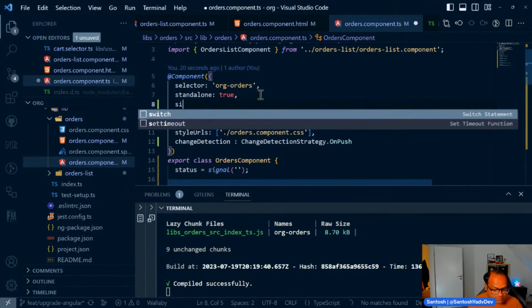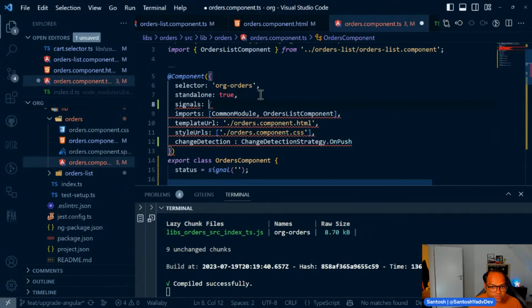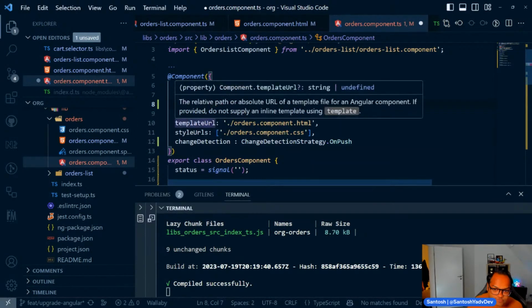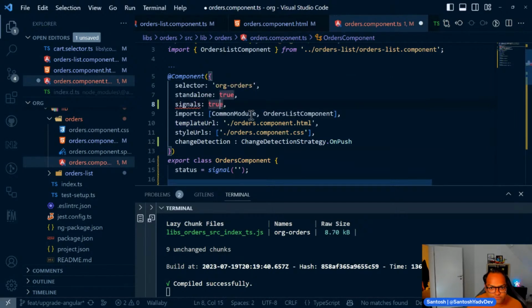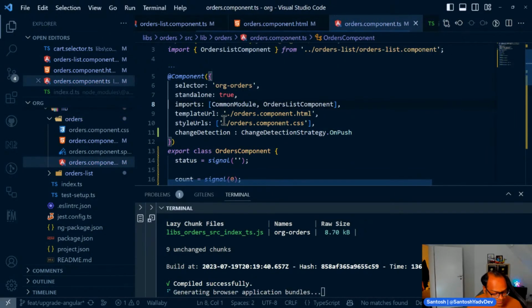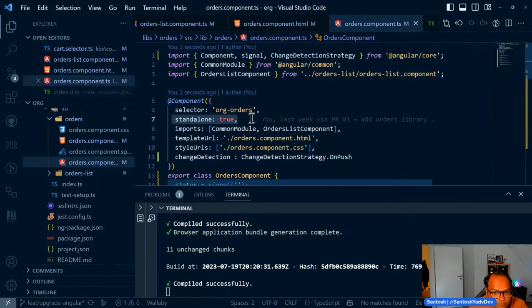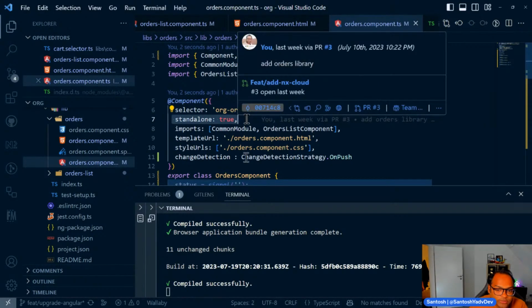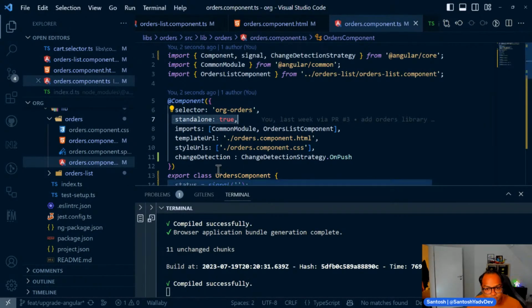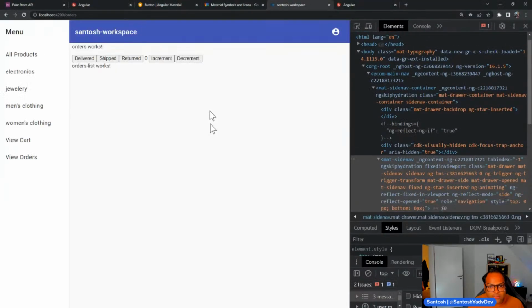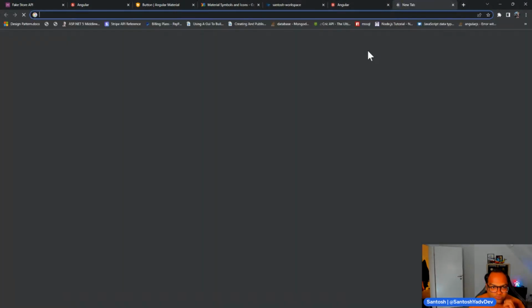Around Angular 17, we will get signals, so we'll get a signal-based component. Probably this will be the property signals: true, which was there in the RFC as well. You can go ahead and read the RFC, but it's not available yet. Right now we have standalone: true, and around Angular 17, this will become the default. So you don't have to define that this is a standalone component. The component will be standalone by default. So this is again a small signals API.